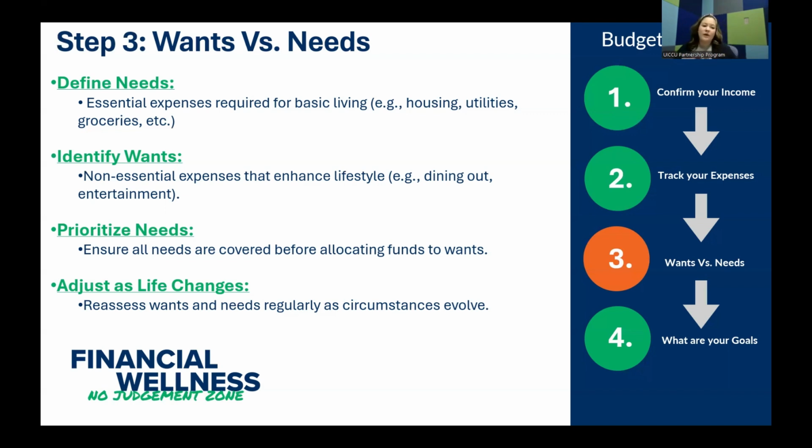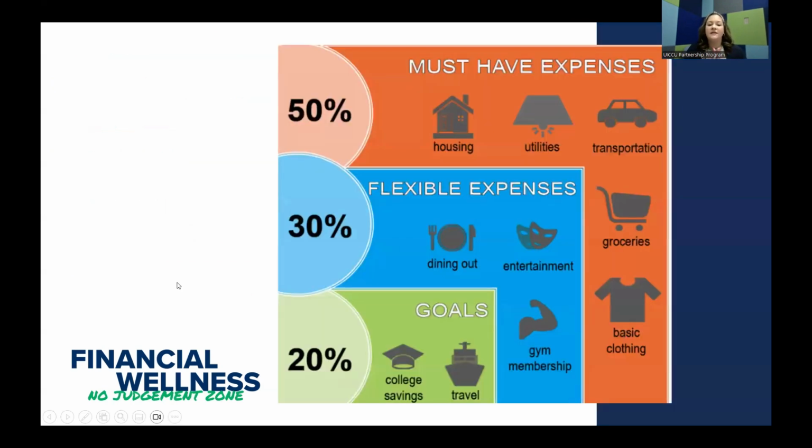We really want to prioritize our needs over our wants, right? We all know this. And again, as our life changes, just making sure we're changing with it. So here's the 50-30-20 plan. So what you really want when you have that final number of your take-home pay, you want 50% of it to go to your needs, 30% to go to your wants, and 20% to go to your goals and your savings. Now, when I talk about this, these numbers are not exact. They can change with you.